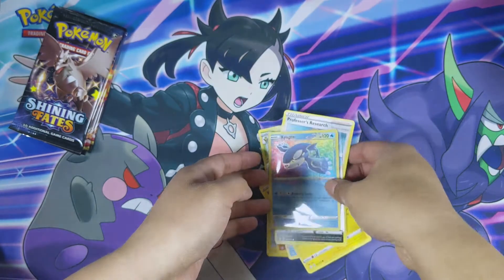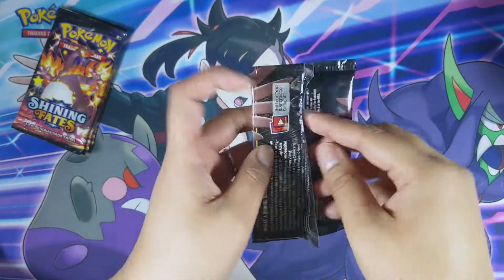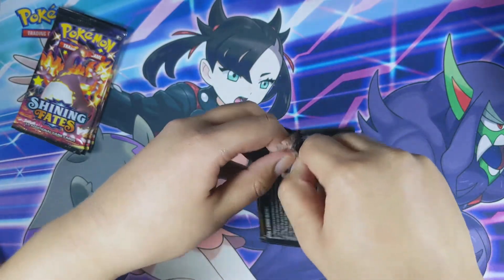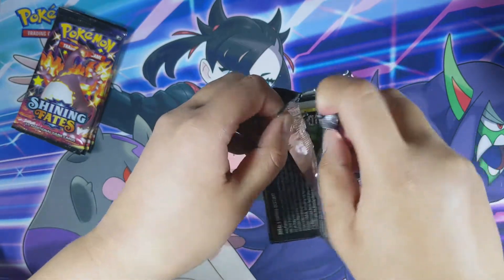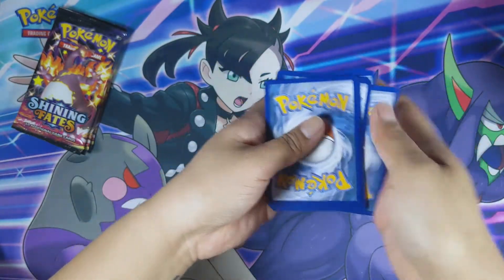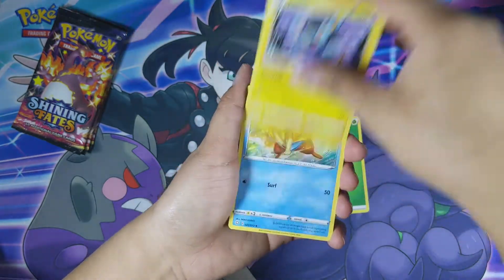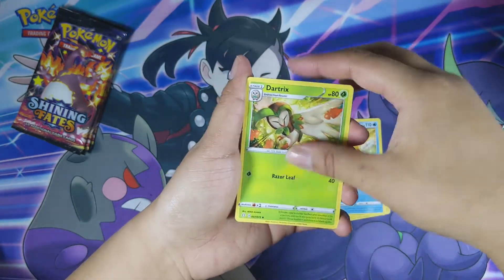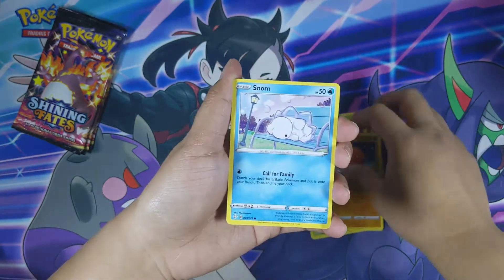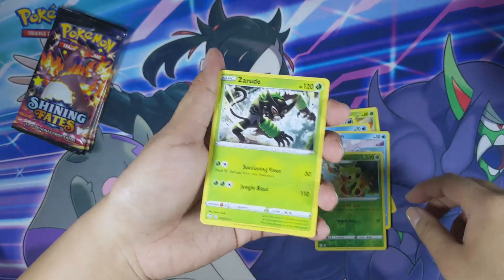This is the last Corvanite pack art, and then I move into the Charizard pack arts — really excited to open those three. Why are these packs so hard for me to open? Let's see if I can pull any heat in this pack: Leaf Energy, Luxio, Float Stone, Dartrix, Spinarack, Weasel, Rowlet, Trapinch, Snom — a reverse holo Thwackey — and for the rare, a non-holo Thievul.